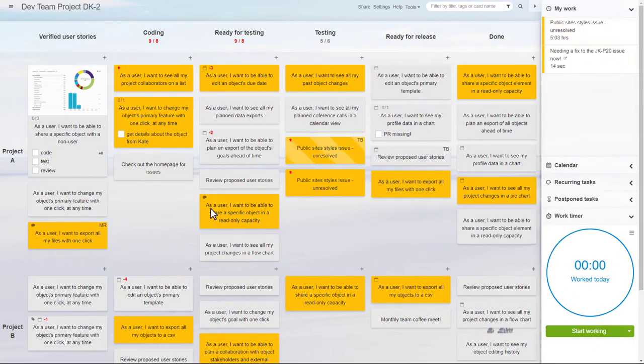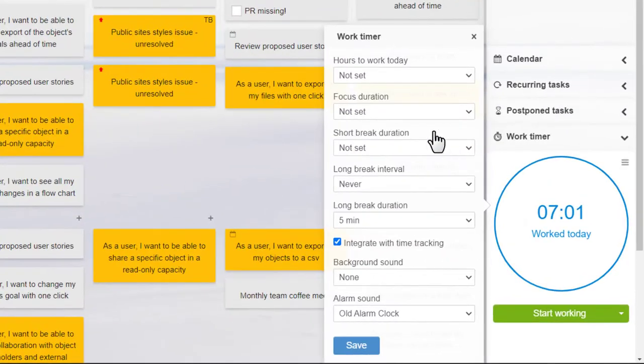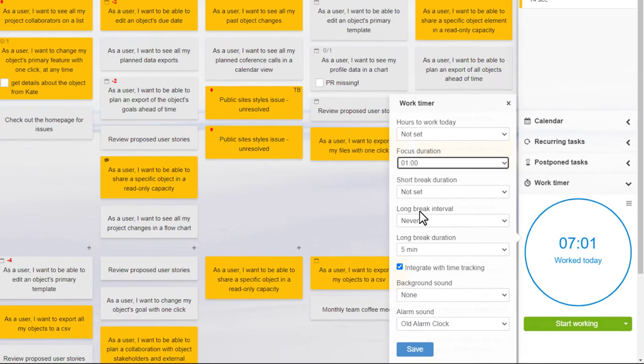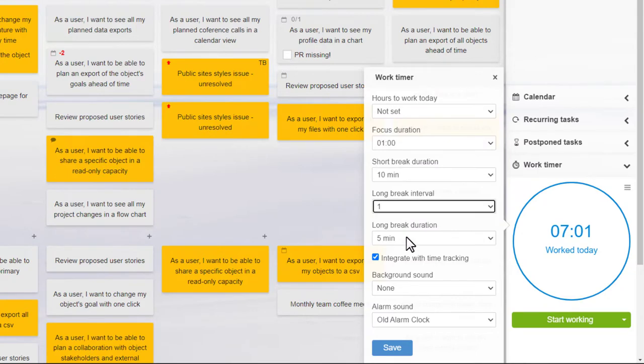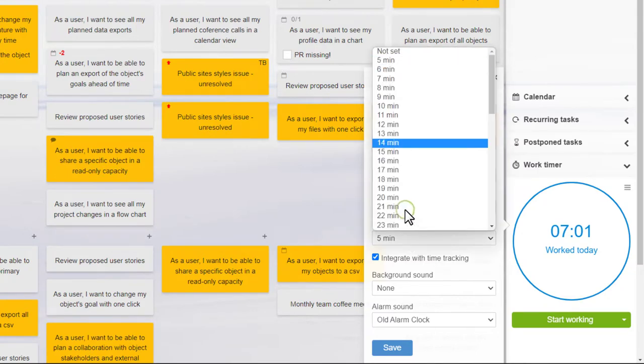You can pause at any moment. If you'd like to get a nudge on when to take a break, set up your focus time, the time you want to be working continuously, and define your short breaks duration. At the end of a break or work cycle, a desktop notification will show to ensure you're not overstretching your focus nor breaks. It's also possible to plan longer breaks every so often.